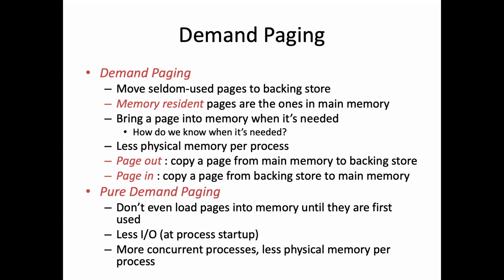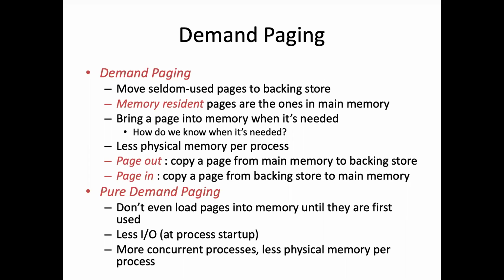As a process tries to access pages that are not memory resident, the OS will automatically go bring that in. I've been really talking about these next two words, page in and page out. And that's just the mechanism for moving pages between main memory and some backing store, typically on secondary storage. Predictably, page out is when you've got a page that a process isn't actively using right now. Maybe we could free up that frame of memory by writing that page out to secondary storage and then using that frame for something else. That's paging out the page.